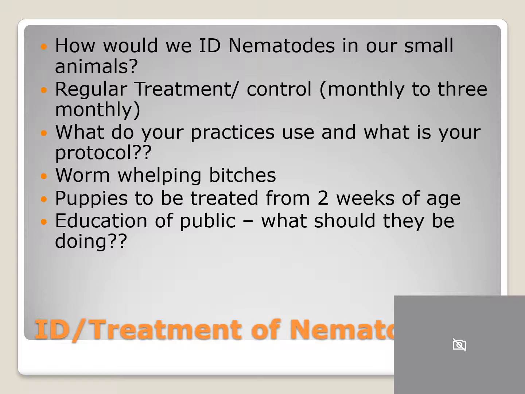So how would we ID nematodes in our small animals? It may be that we actually have physical presentation of the roundworm, that we are having them pass within their faecal matter. Signs can be that the animal is scooting their bottom, licking their bottom a lot, and generally seeming uncomfortable. This may also be related to any issues with anal glands. However, it could be a sign of a nematode.